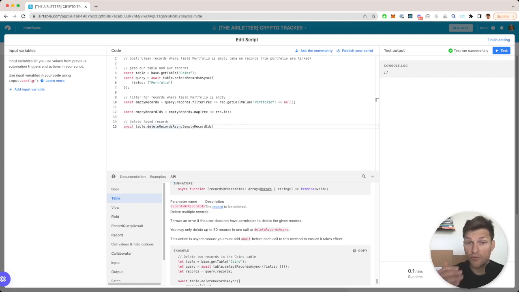Same goes for creation, same goes for updates, how you can batch process that by slicing the array you feed into the function. But I'm going to get into that in a future video, and please let me know if you need to know more about it.